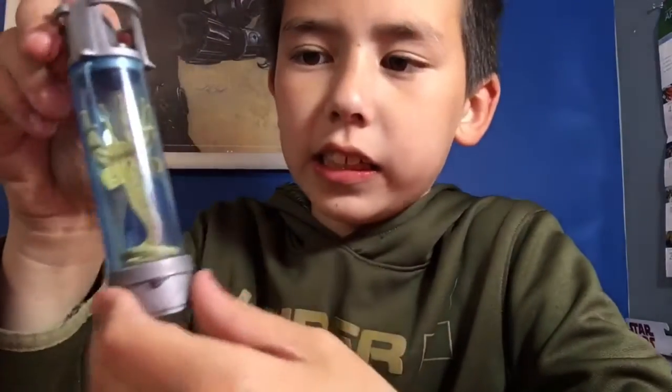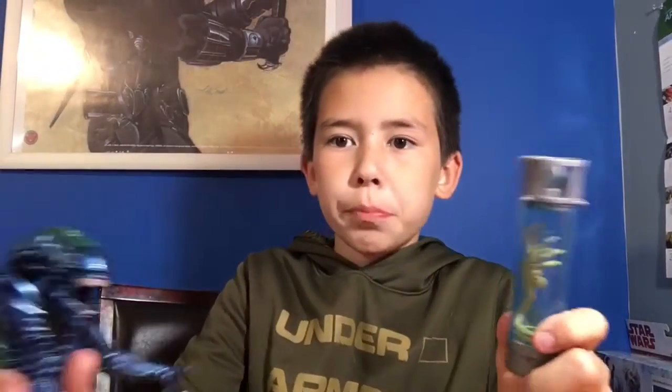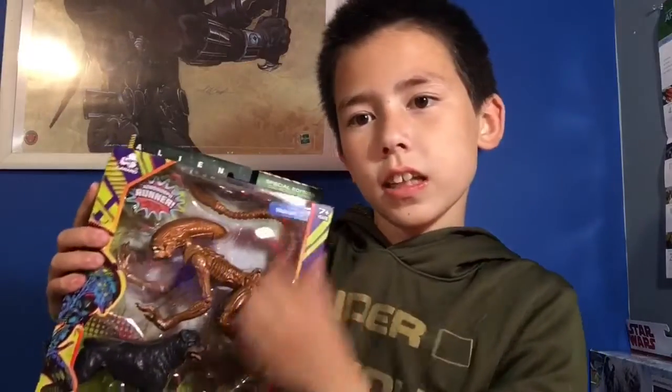But yeah, now let's look at his little side thing. So on his side thing, we have this little alien, actually known as the face hugger. It's in a little canister, so if you want to act like some people, like 4-inch, this actually works really good with 4-inch figures. Like if they're walking around, then it opens up and jumps on them, or whatever. But yeah, so these are really cool. You can open it really easy. The bottom one does open too. Bottom one too. And then you just dump it out. And then you got this cool little guy. So I really do like this because they did this really cool with the other 4-inch ones. But yeah, the same price, $9.99 at Walmart is the only place that I found them in. They are Walmart exclusive. See right there, Walmart exclusive.